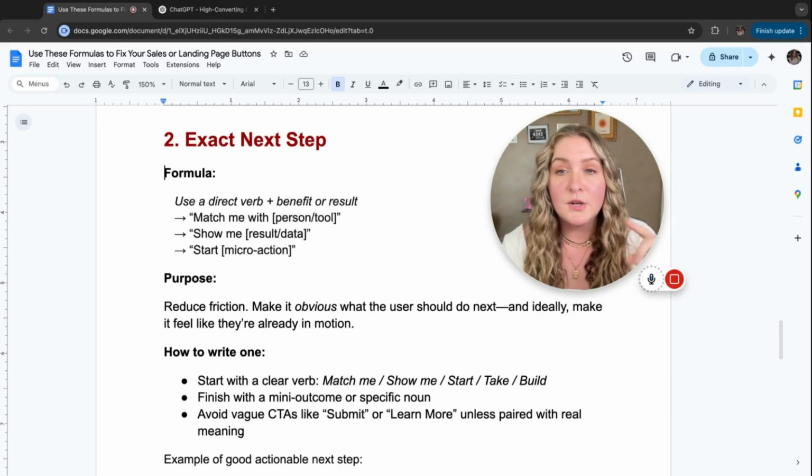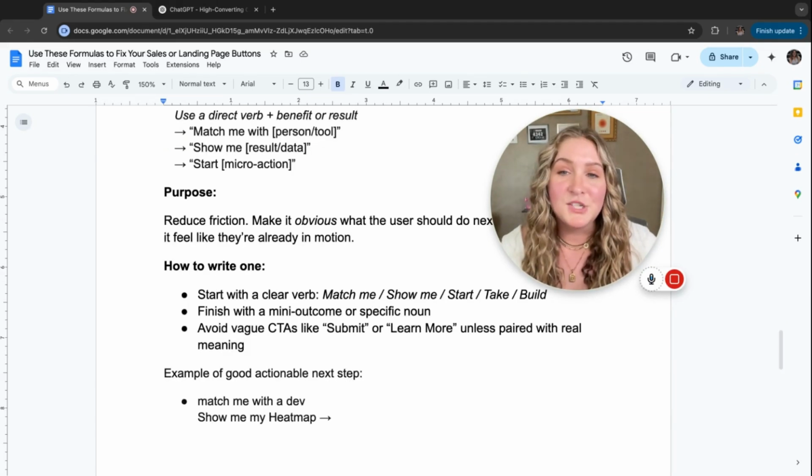Because you see a lot of times, especially if you're a service provider, there'll be something like get started here, have a consult, which is still pretty vague. Book your consult is more specific. That in itself is a little bit more of an exact next step, or book a consult. So this is something where you can match it with a verb. And I really recommend not saying things like submit or learn more, like I mentioned, because it's not giving people an exact next step like they need.